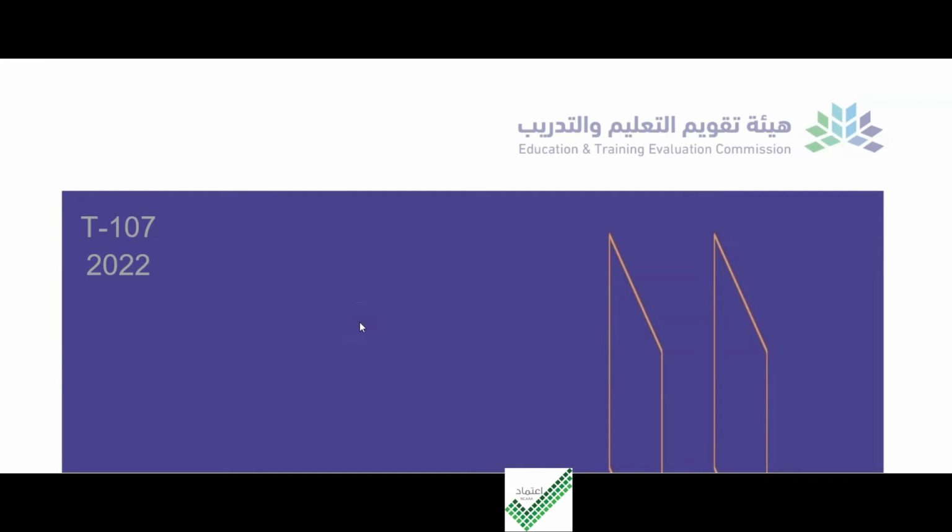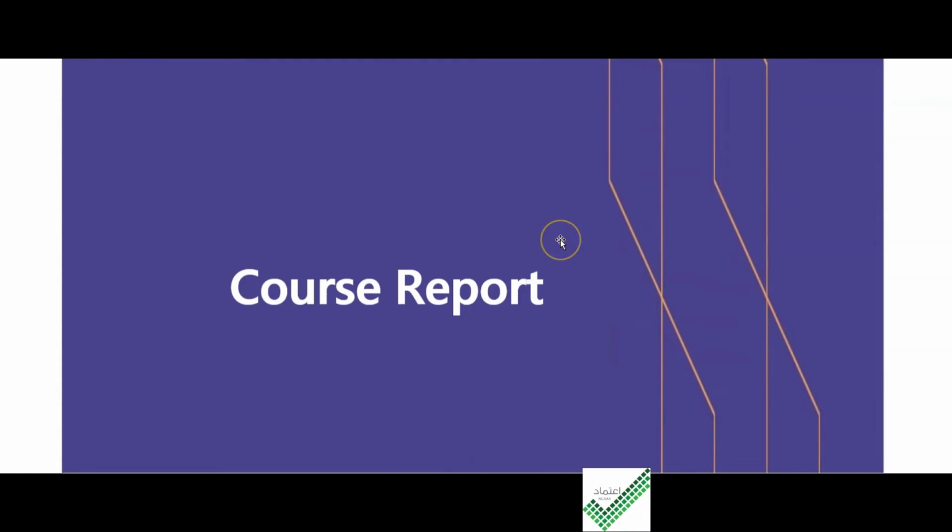Starting our practical example, this is the new form from the NCAA, the form number or code T107, the year 2022, and this is issued by the NCAA, which works under the umbrella of the Education and Training Evaluation Commission.